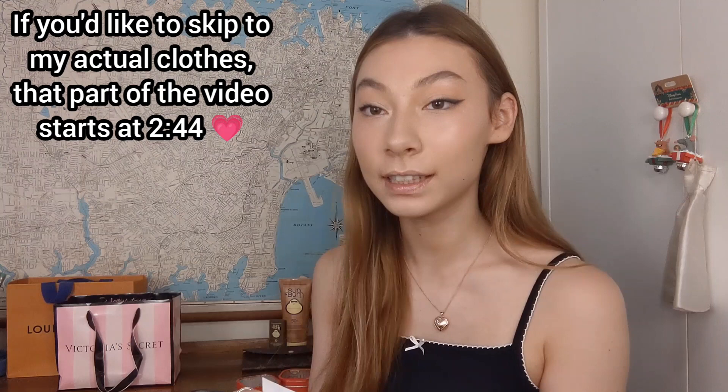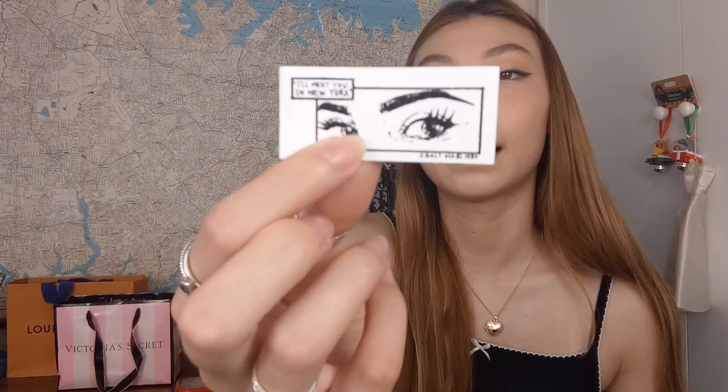First I'll just show you what stickers I have. They used to have stickers at the front of the store and you could just grab them whenever you wanted, but they don't now, so you have to purchase something to get stickers. But I already have a load of stickers, so I'll show you what I have. I have the Hawaii sticker that's got the blue kind of surfing pattern on it, and I also have that in red. I have the 'Meet Me in New York' sticker — this is also on the back of my black phone case. It's the girl saying 'I'll meet you in New York.' And then these jars I have over here also have stickers in them. This jar has one 'I'll meet you in New York' eyes sticker, and then I also have the Chilsense 1993 Paris version.